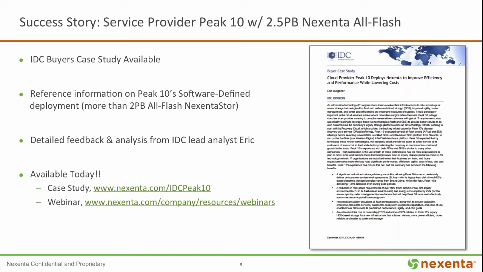A few highlights: it's a disaster recovery as a service in which Peak 10 is putting in all flash, with over 2.5 petabytes of all flash disaster recovery as a service solution that they're then offering out as a service to their customers. So a very interesting case study.